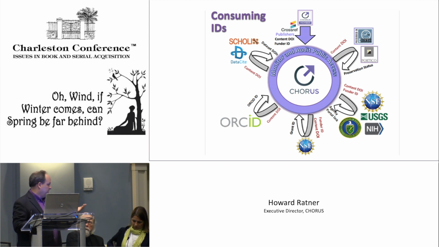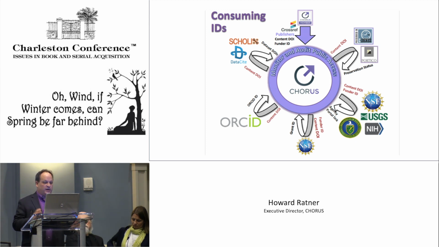And then I should not leave out, especially ORCID here. So Alice will talk more about ORCID, I'm sure. But one of the things that's very important is we want to make it so that our metadata, because we are not a content repository, we are a metadata repository. We are a discovery layer. We're trying to make things transparent. So one of the things that we want to be able to do is take another persistent identifier, like the ORCID identifier, and be able to link up from the data that we have from all the various different authors that we have amongst our metadata and get back the author profile, the researcher information that ORCID has.